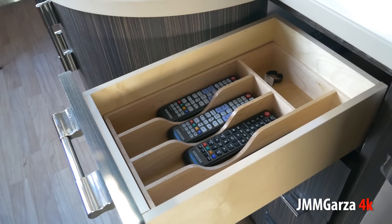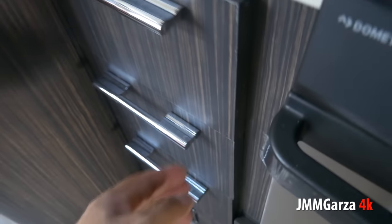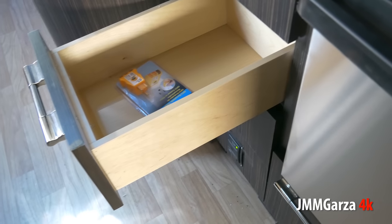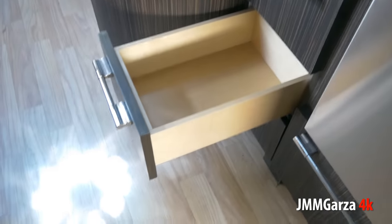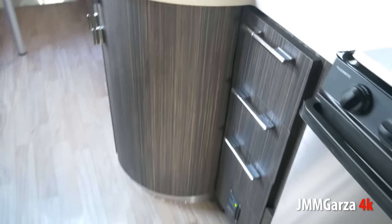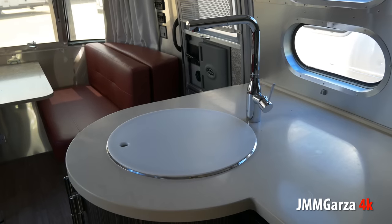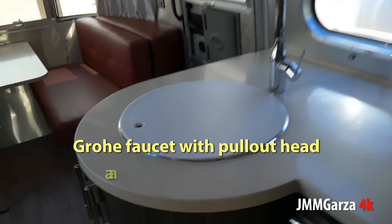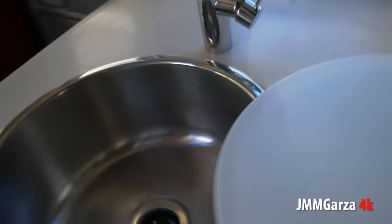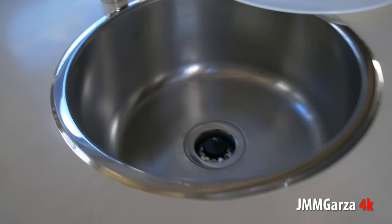These are the drawers — no dovetail joinery, nothing fancy. The doors they use on these Airstream travel trailers are a thick plywood, then they laminate it — they cover it with a laminate that makes it look pretty. It's not just stain; it's a pattern they pick, and people say, 'Oh, this is a pretty Airstream, I want it.'